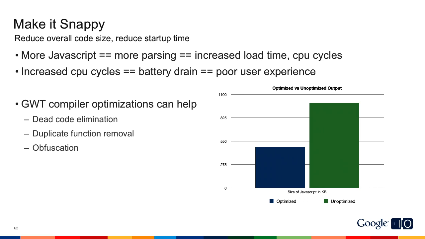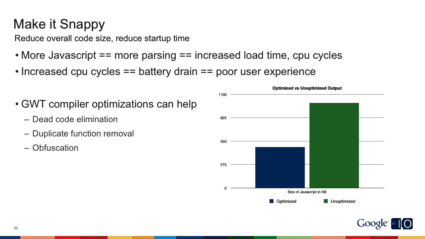Then finally, I'd mentioned, now that we've gone through and made it optimized, and said, okay, this is how we can bundle the code, this is how we can defer it, what we've done is say, okay, there's a set amount of JavaScript code that I have to use, and I'm going to move it around to when I actually need it. But let's see how we can minimize the amount of overall JavaScript that my application uses in the first place. And this is nothing that you have to do. This just happens for you magically when you use GWT.